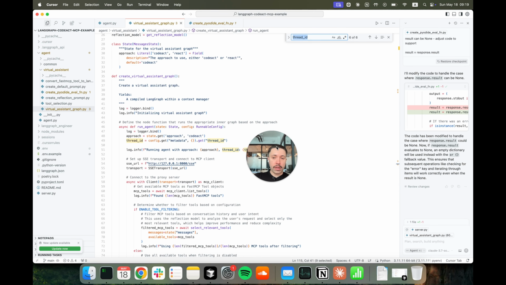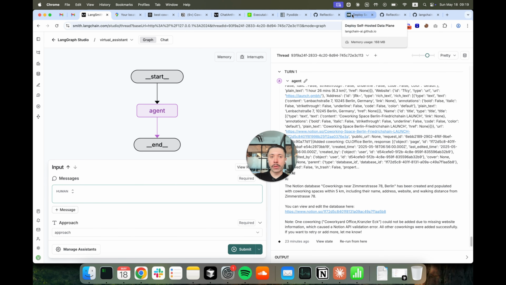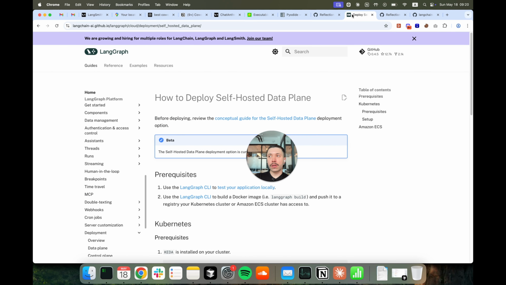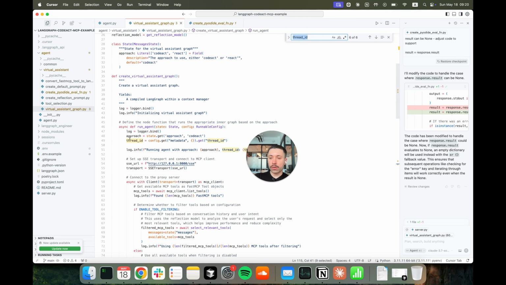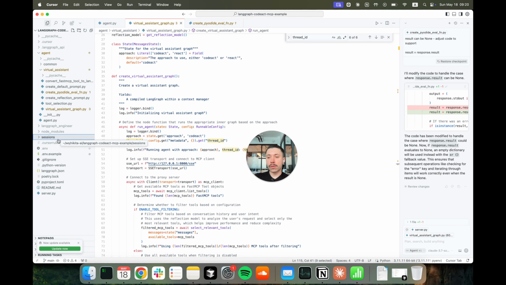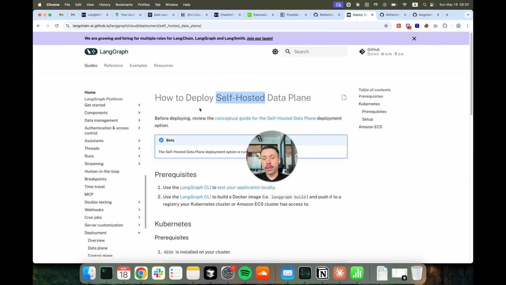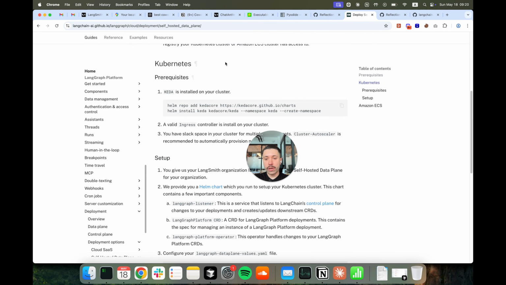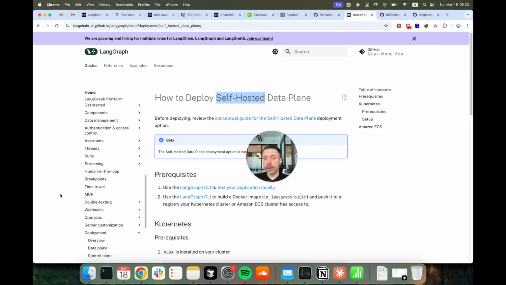But there is a limitation. If you deploy it to a cloud environment, for example, LangGraph Cloud, it will not work well because whenever it kills the container that runs the application, all the data will be gone. And then it will just not have the access to all the variables. So in order to make it successful, you will need to self-host and you will need to store all the sessions on an external volume that you will need to mount in the Docker container that runs this application. And for this, you can just read the self-host instructions on their website.